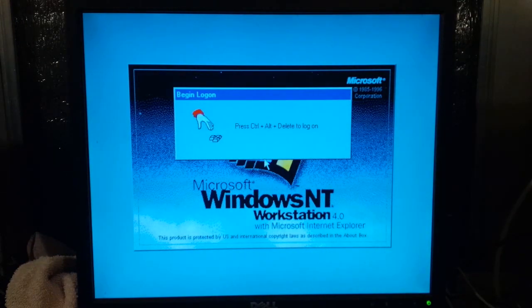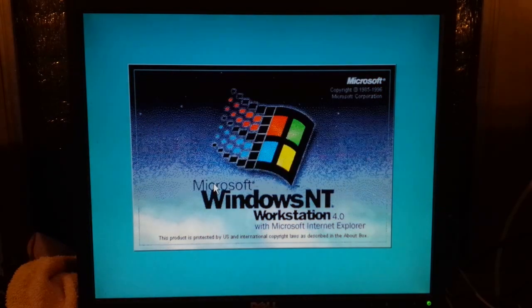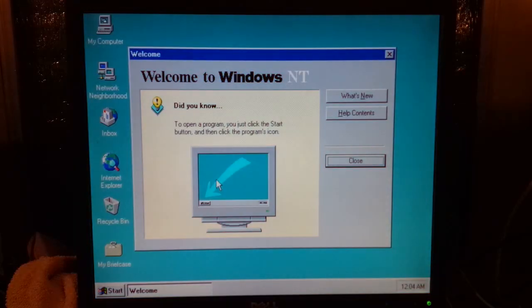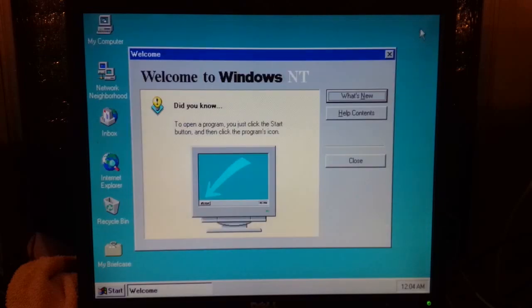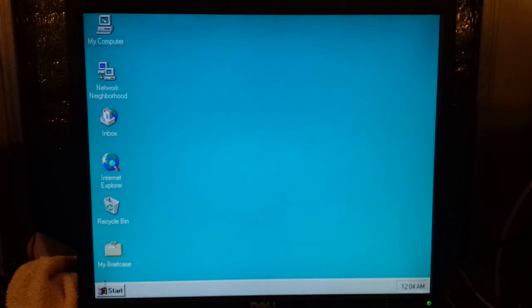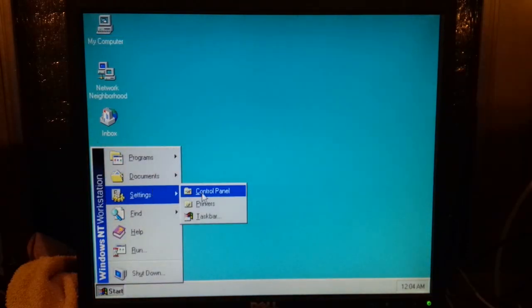Wow. Really? I didn't type a password. That's interesting. Welcome to Windows NT. Wow, that is weird. I'm not used to seeing NT. What's new? Tell me what's new, Windows. Okay. We're not going through the tutorial. Anyway, so here we are. It installed. I am so happy.